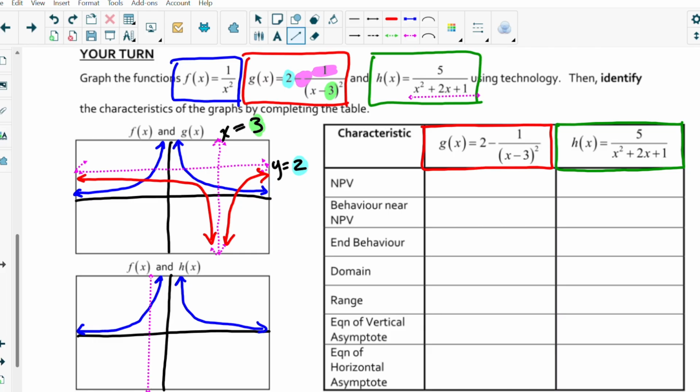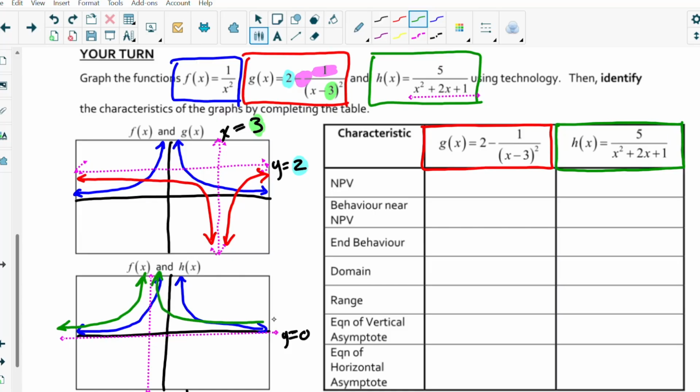And then y cannot be 0. So if I make y equal 0, that leaves me with an equation that says 0 equals 5, and that's untrue. So I'm going to have a horizontal asymptote at y equals 0. So let's draw that in. So that is y equals 0 and x equals -1. Those are my two asymptotes. And now let's draw this in green. Now that I have my asymptotes set, it's going to look something like this. Okay, right there, and then like that. All right.